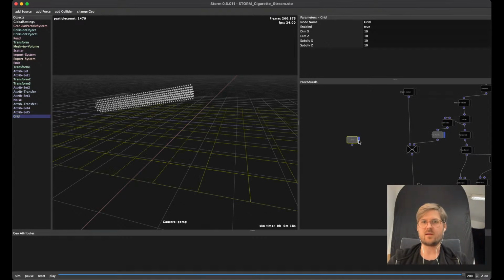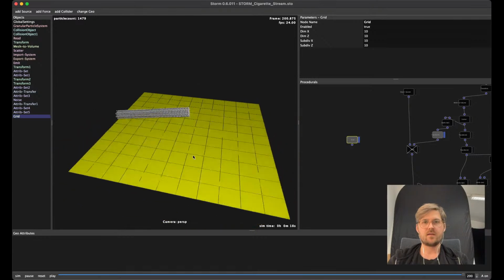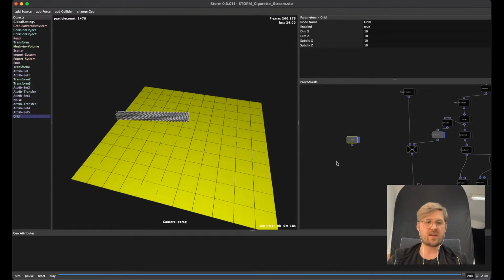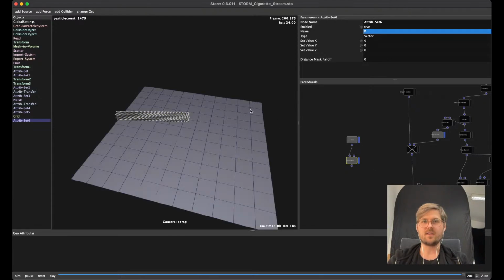the grid. That is just a plane, and we can use the set attribute node to roll it. So for that we manipulate the position. So if I hit P, all the points, all the vertices of the mesh are set at 0 position.